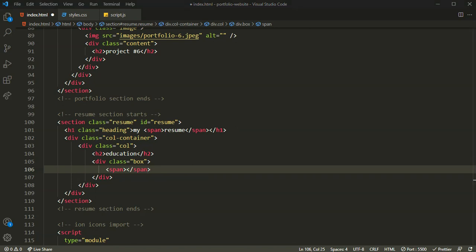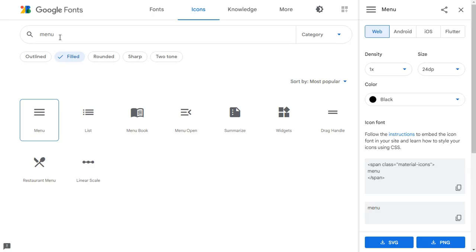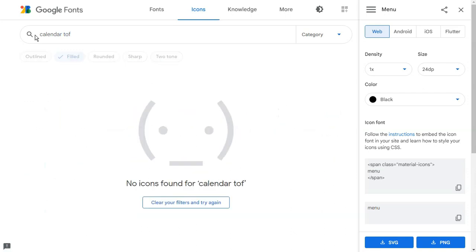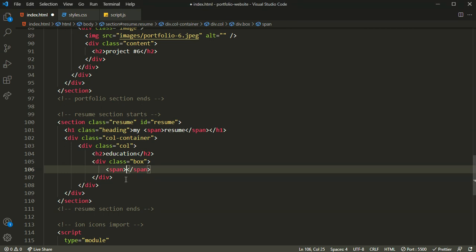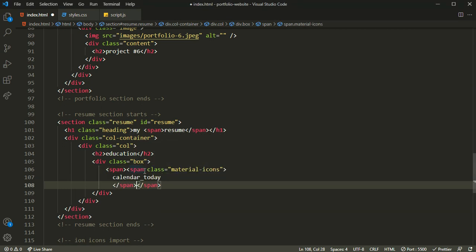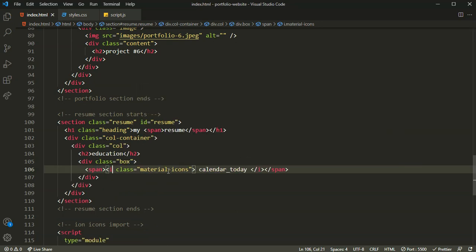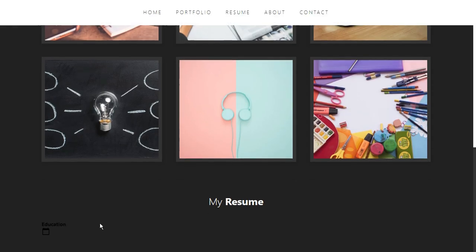The icon which we'll be using, let's head over to our Google font icons. I will say calendar today. I'll be using this icon, so let's click on this and copy the import code, paste it over here. As you already know, span tags, so I will be renaming it as an i tag. Alright, let's see, there we have our icon.